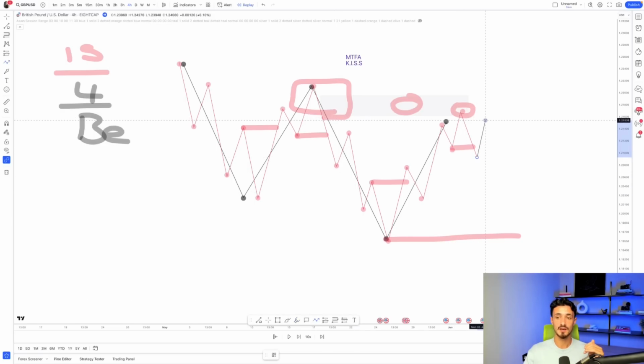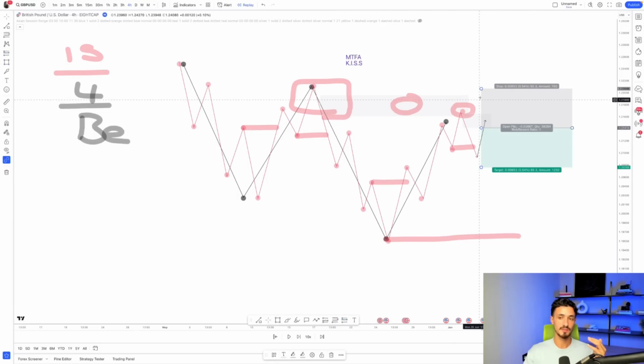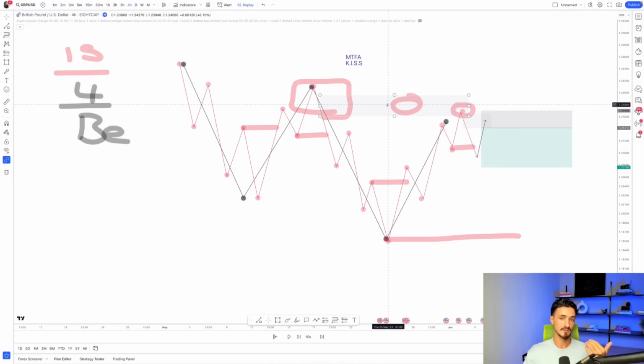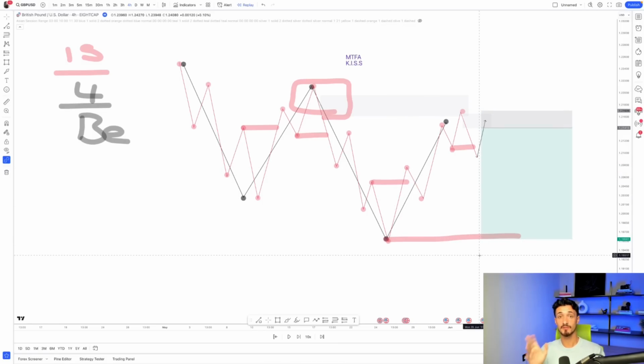We have essentially concluded, and that 15-minute area leaves behind what? Supply. We have essentially concluded that that is going to be respected because the 15-minute is now inside of a 4 hour area of interest. It's also inside of the point of interest. It's also realigned itself, so it's now bearish. And before price has even got down here, we've assumed that that's where price is heading because we have had what? Access to the data before it has happened because we use multi-time frame analysis.